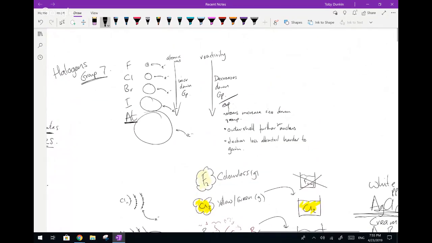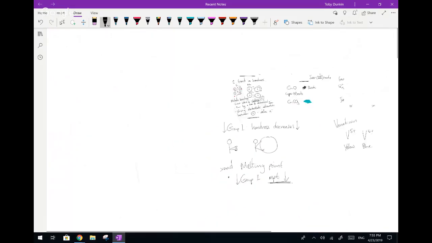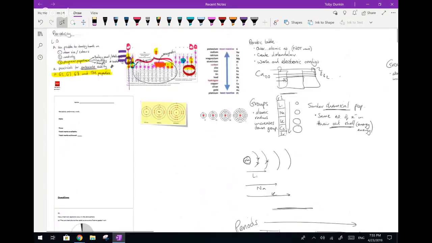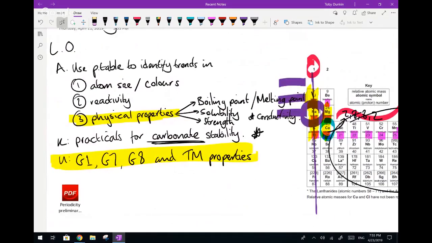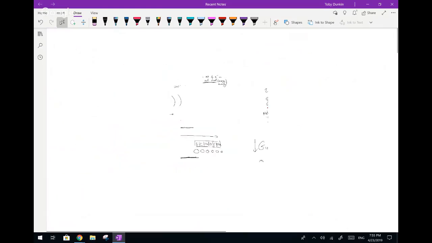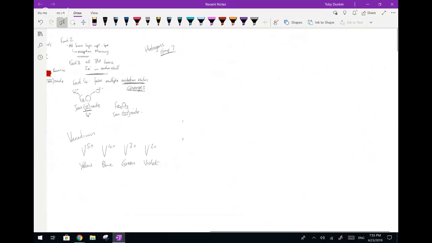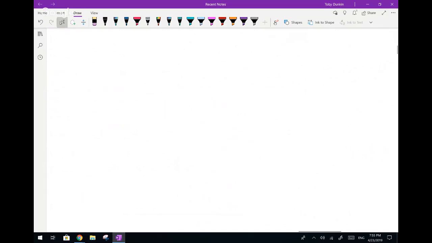Okay, so we've done reactivity, we've done atomic radius, and now we've done another physical property of color. Isn't that nice to see another physical property appearing? Atomic radius, color, reactivity, and boiling point. Right. I now need to, God, so important to have those learning objectives there to help me remember which ones I'm doing. The next one is to talk about boiling point. Free skin bleach. No, the bleach isn't in concentrations high enough to bleach your skin, Lucas.